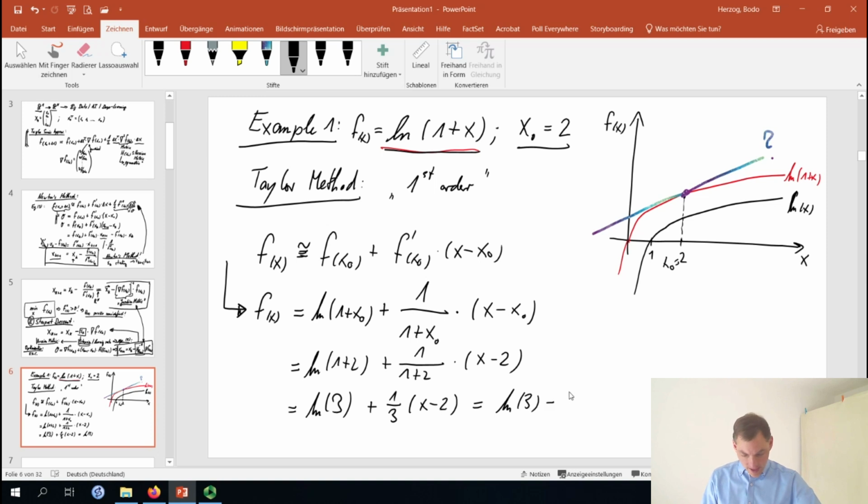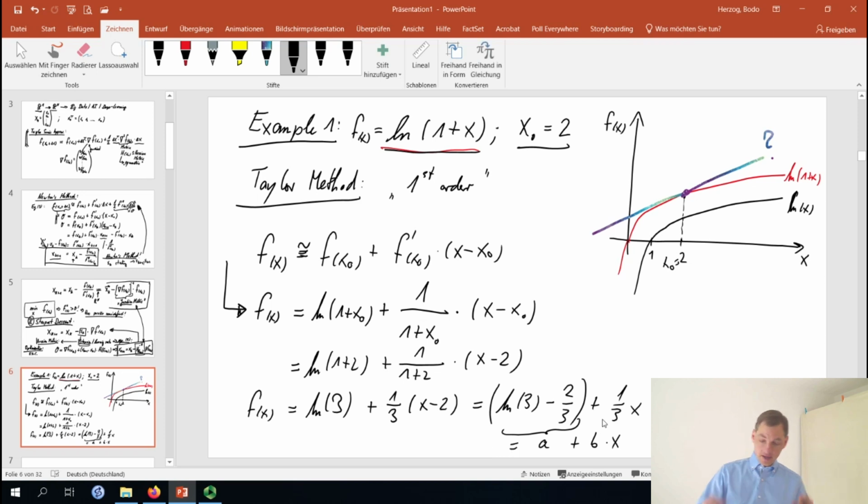And then we have minus 2 over 3, and we have plus 1 over 3x. And now look what we have here. So this is now my function f of x, which is now linearized. This is like a line, where this you can say is a horizontal intercept, my a. The 1 over 3 is my b, the slope, times x. This is a line. Yeah, can you see?